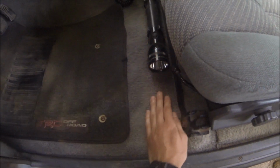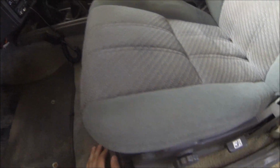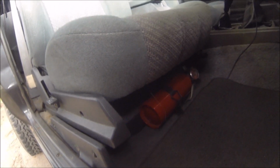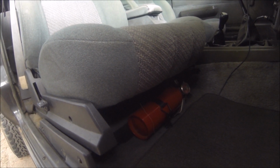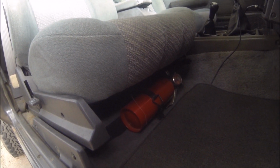Made the bracket for the mag light there, and there's a similar bracket on the passenger side. So here on the passenger side you can see my 2.5 pound fire extinguisher mounted under there. So that's there if I need it. Hopefully I don't.